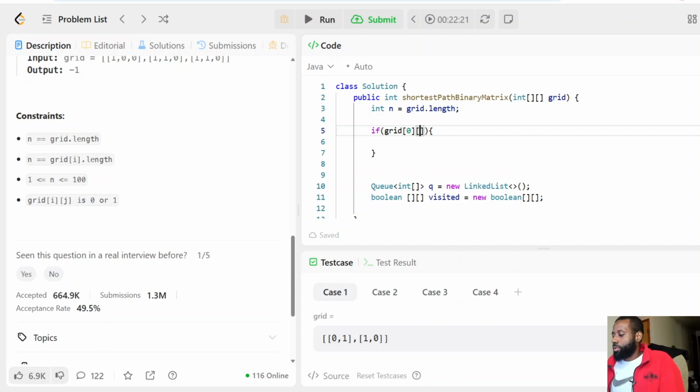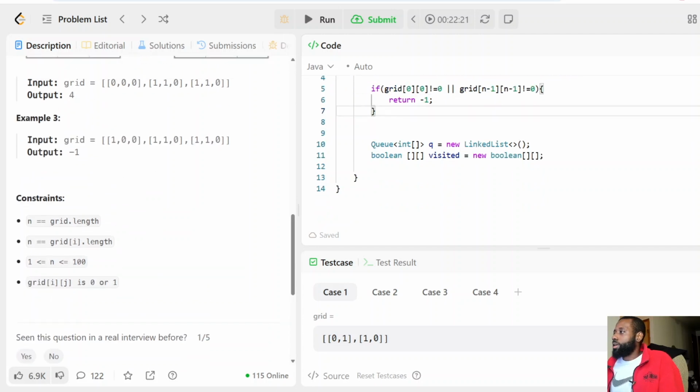Let's check the first cell. Does it equal, is it not equal to 0? If that's not equal to 0, or the last cell does not equal 0, we return -1 here, guys, because there's no path that satisfies the constraint.